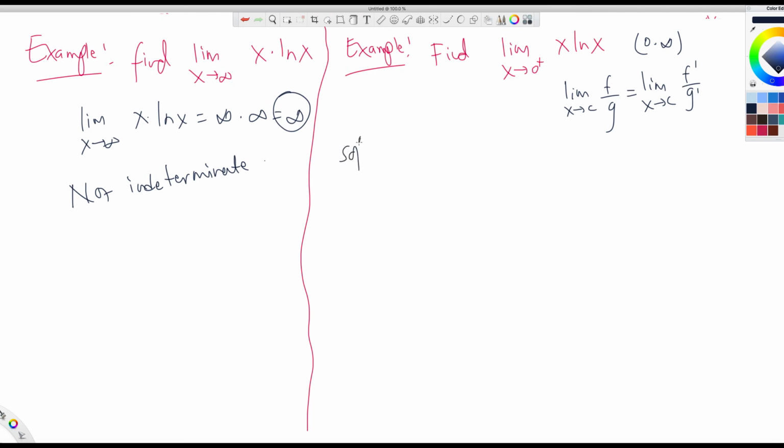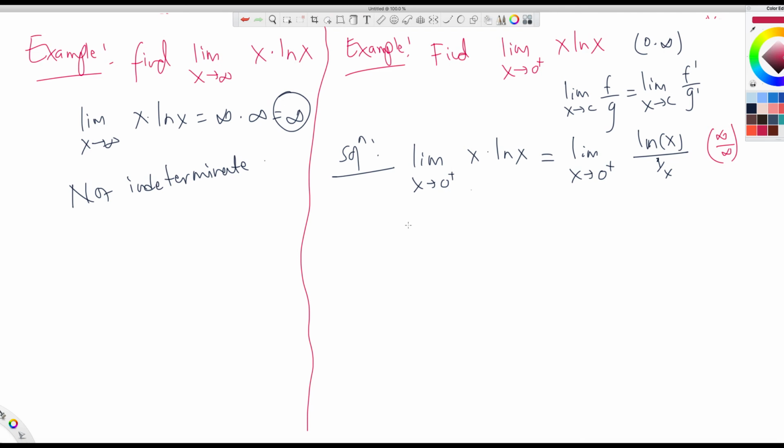So the solution is the limit as x tends to 0 plus of x times natural log of x. This can be written this way, do you agree? The limit as x tends to 0 plus of natural log of x divided by 1 over x. You can write that way, because when you multiply, natural log of x times x over 1, this is basically 1 over x. Now if you plug in the limit, what form do you get? It is infinity over infinity form. Because 1 over 0 is infinity, and natural log of 0 is infinity. So you can use L'Hopital's rule.